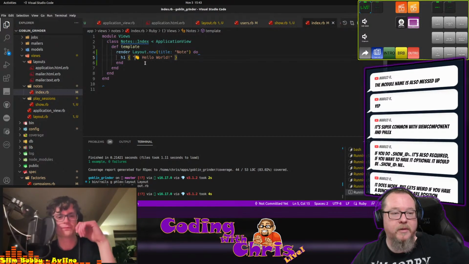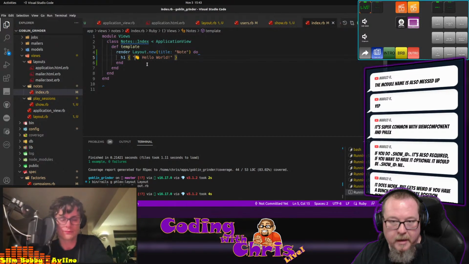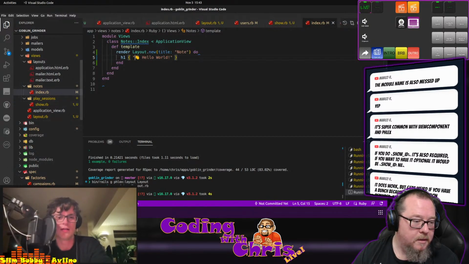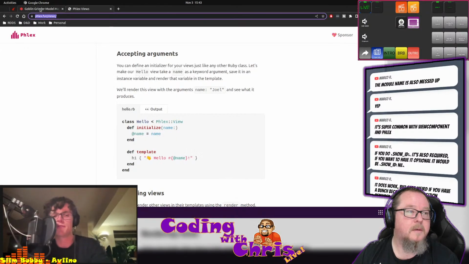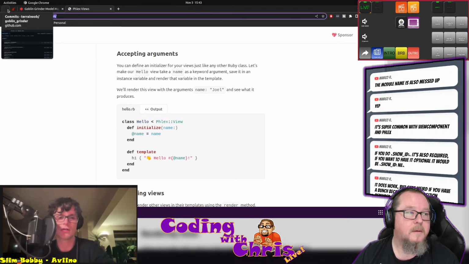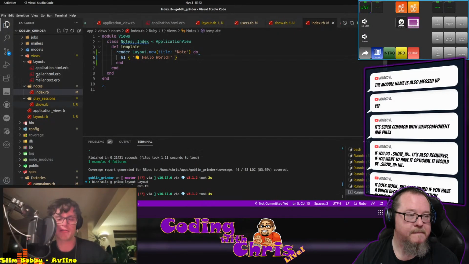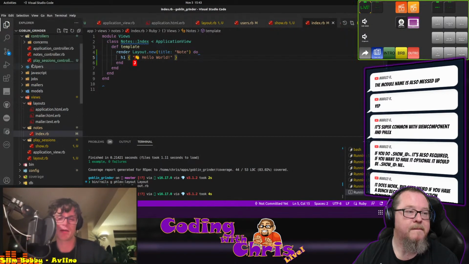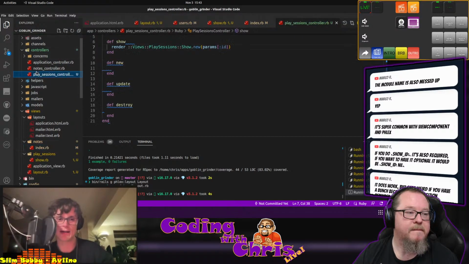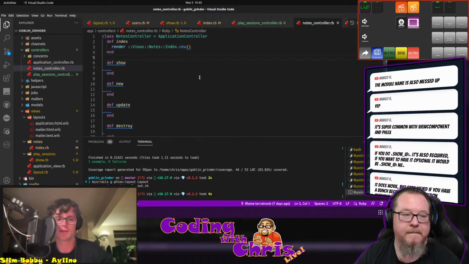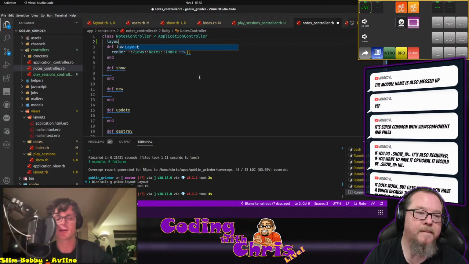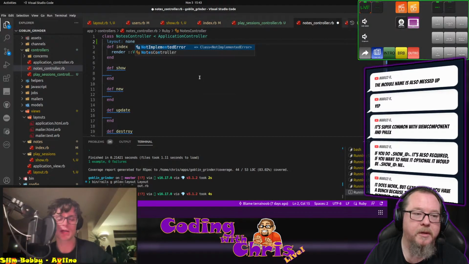But okay, so this should just work. You say? Yeah. We may need to turn off the layout in the controller now, because otherwise we're going to have the layout from application.html.erb, and then we're going to have another layout coming from the Layout view, basically.